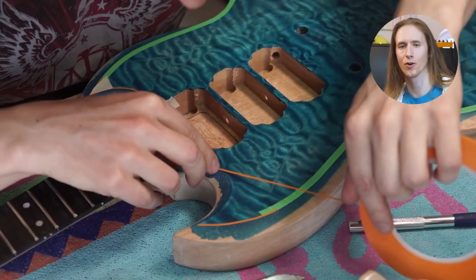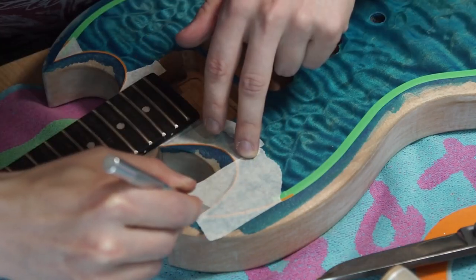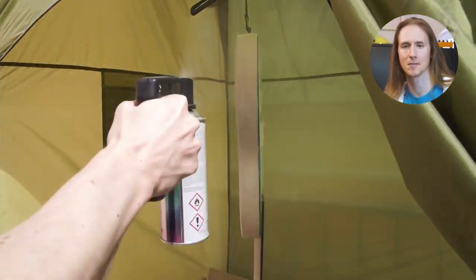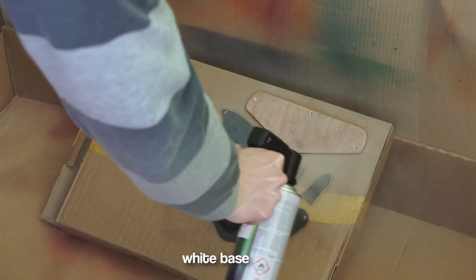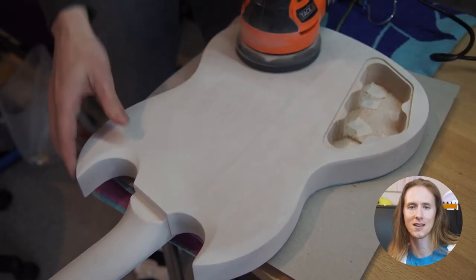Now I'm masking off all the maple veneers. And then we'll spray a white base coat. The base coat is always formulated a bit thicker. I'm applying two layers. Then I'm doing slight scuff sanding.